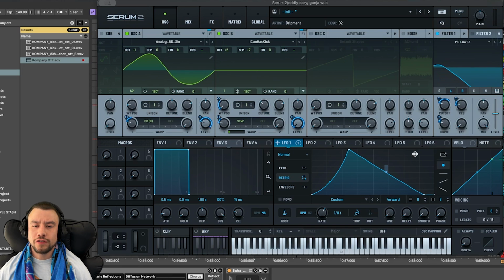And then get the filter. We're going to kind of carve out frequencies with this. Cutoff is at 58. LFO is going up 42%. The resonance is going to be at 16%. Drive is at 21%. LFO goes on the resonance and goes up 14. LFO goes on the drive and goes up 10%. A and B have to be turned on too.